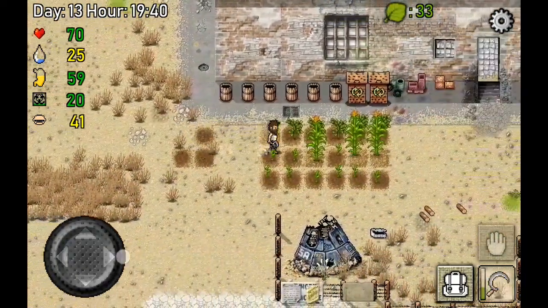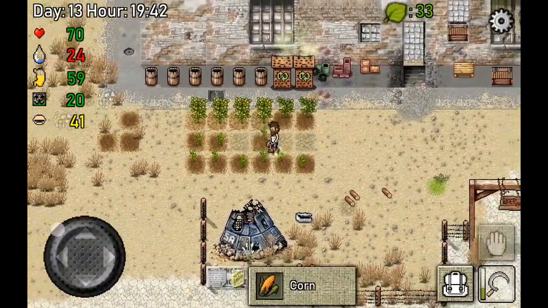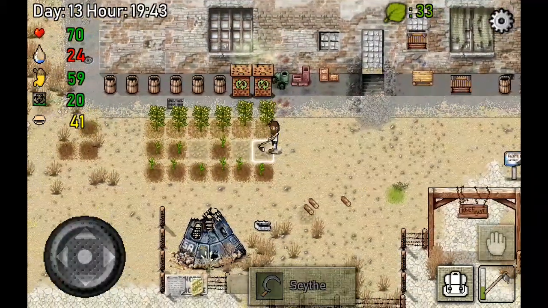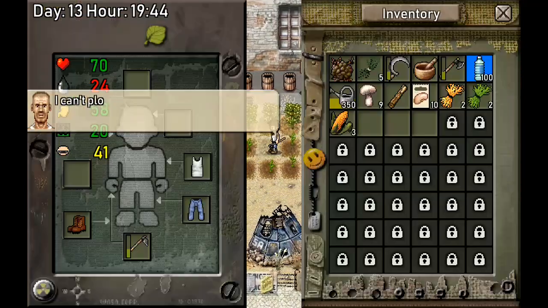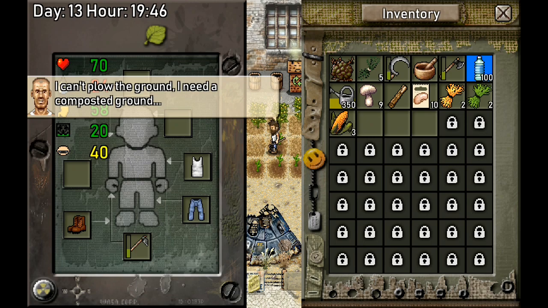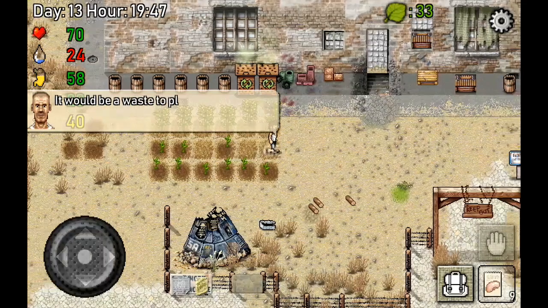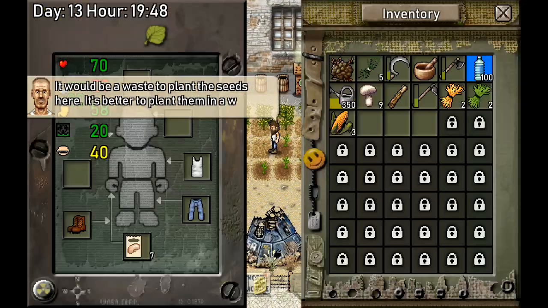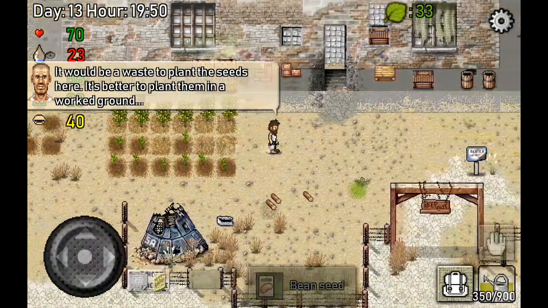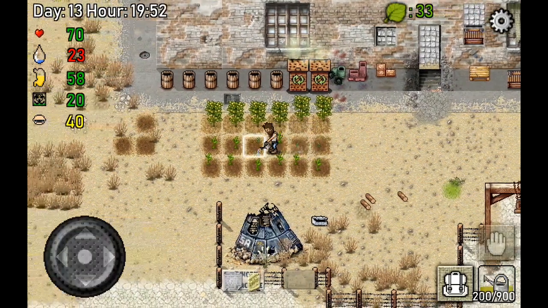Is that some corn over there? Yeah, I don't know how it's so inconsistent. But, you know, I just keep on growing whenever something is clear. I'm not gonna wait till the whole patch is clear. I know it looks weird, ugly, but this is a survival game, and it's not a make-it-look-pretty game, so, you know.